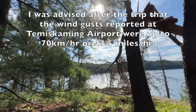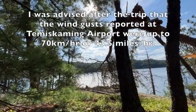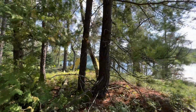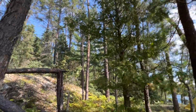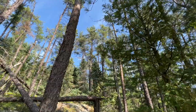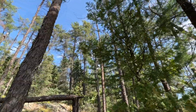I'm wondering if anyone knows if there's some type of a very compact device that I could bring on a trip that would tell me that. I'm curious about that. But anyways, so far so good. Nothing's fallen. The trees are just doing their dance over here, and I'm watching them shake their booties and praying that none of them fall down, or any of them near me. Anyways, I think it'd be cool to see one go down, but not anywhere near me. So I probably should watch what I ask for.